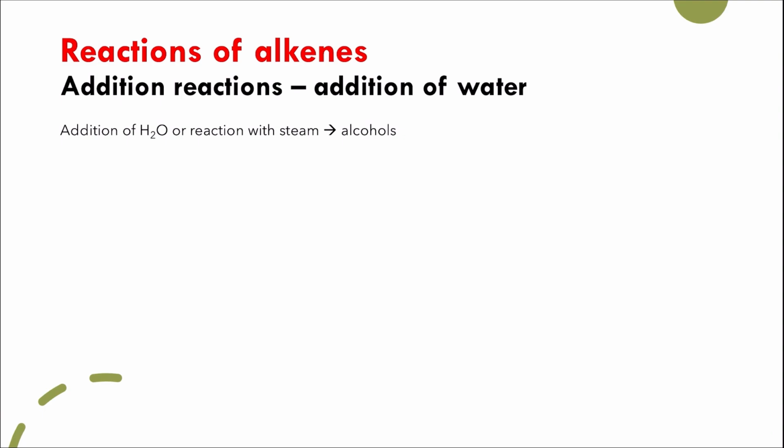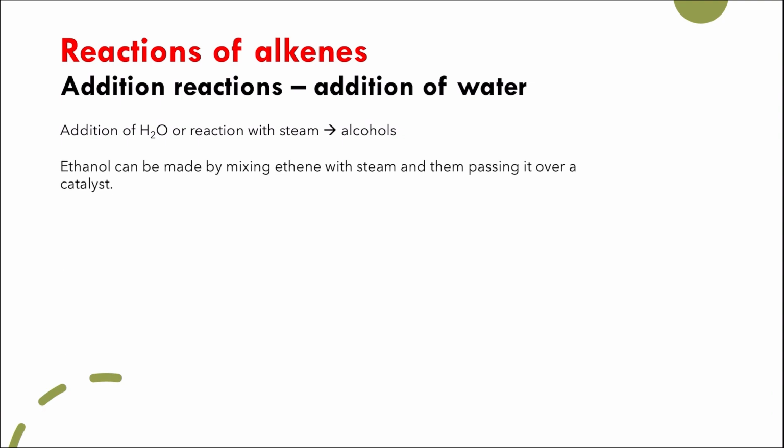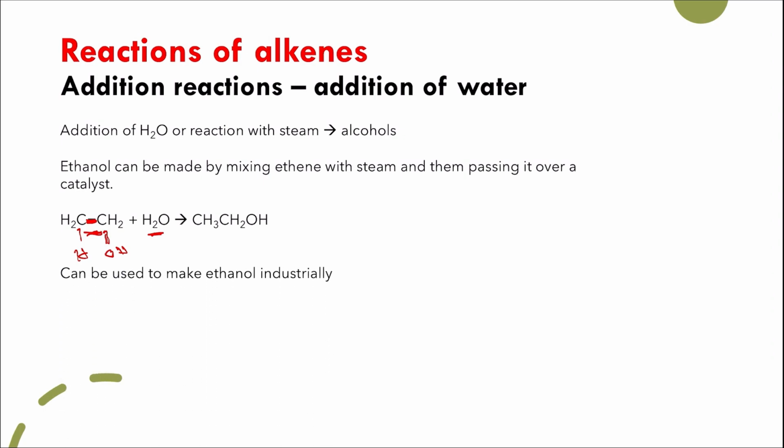The second reaction is the addition of water. Addition of water here will give you alcohol, a different class of organic molecules. So ethanol is a typical example of an alcohol that is formed by the addition of water to ethene. So you have ethene and you have water. The water will be added to the ethene by addition of an OH to one carbon atom, and then addition of the hydrogen of water to the other carbon atom, and then you remove the double bond. So the product here is going to be alcohol. So ethene will give you ethanol, and this can be used to make ethanol industrially. If you start with propene, you're going to get propanol.